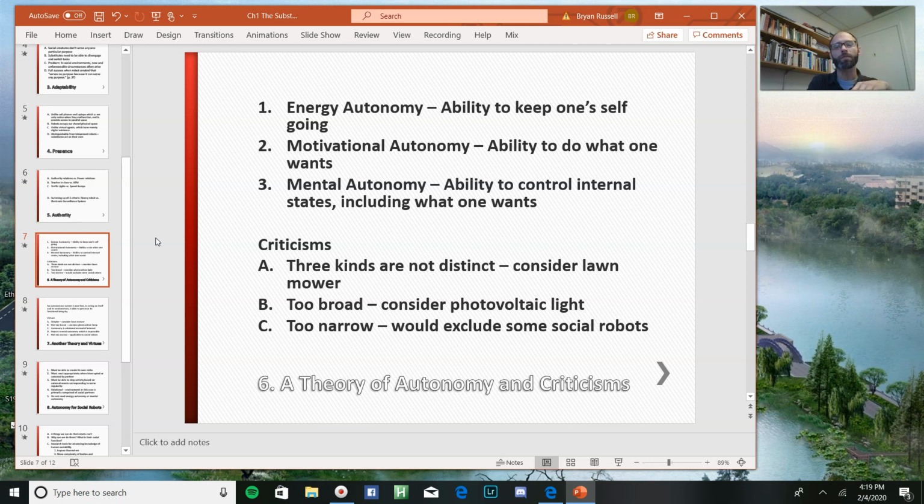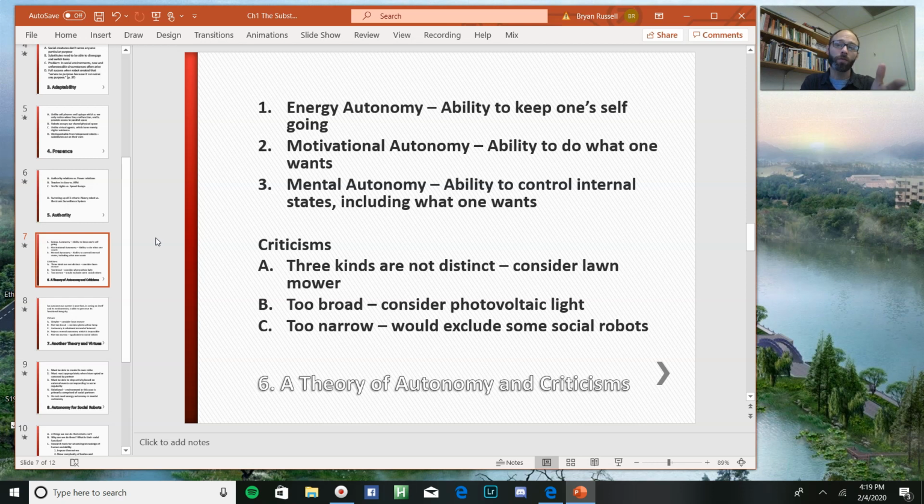Mental autonomy is not just the ability to do what one wants, but the further ability to control what it is that they want. Now, this is a pretty impressive ability that we like to think that we have. So I sometimes really like eating a lot of dessert. I got a sweet tooth, so I like to eat cake. Now, not only do I have the ability to do that if I want to, I can go find a piece of cake or make a piece of cake and eat it, but also I have some limited control over what it is that I want.